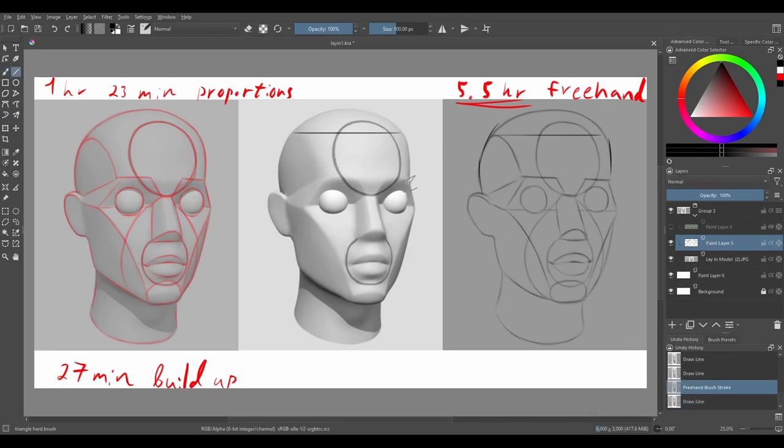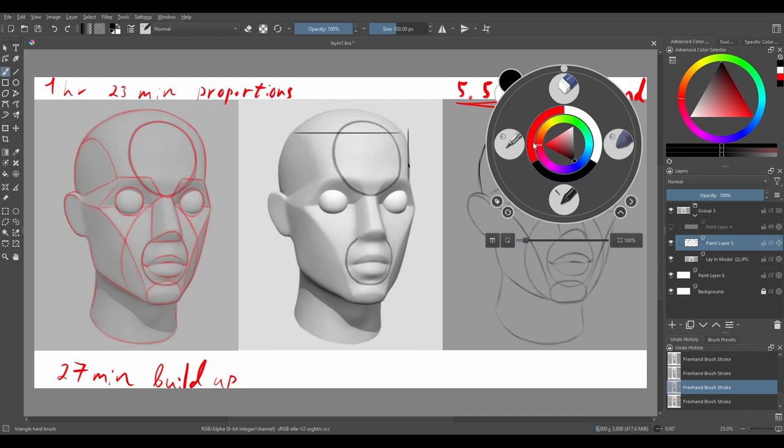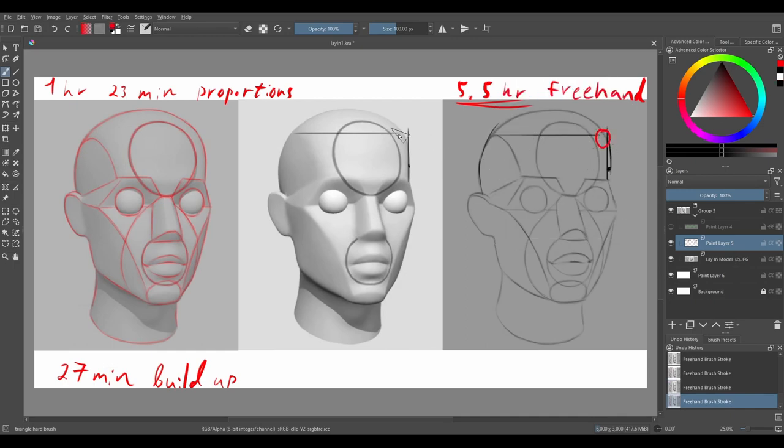So we have this and then this one. I can see that it's going too deep. You see, there's too much of a gap here between the skull and the eyebrow, right? It's too much of a difference, and there's too little of a difference right here. If you guys can see, there's too little of a difference here, whereas here there's a big gap, and here there's a really small gap between that.